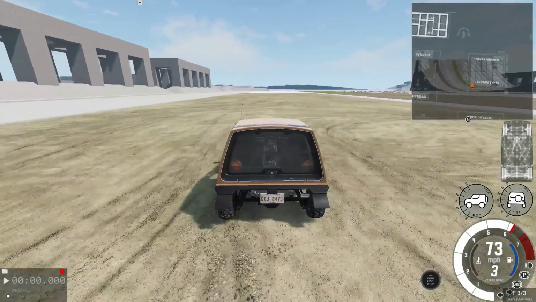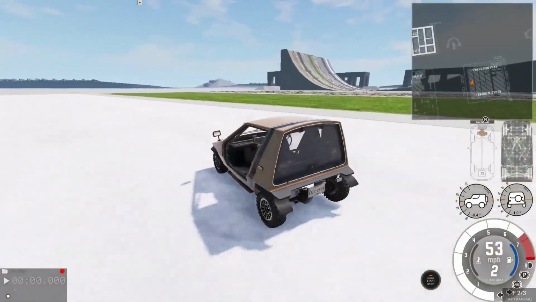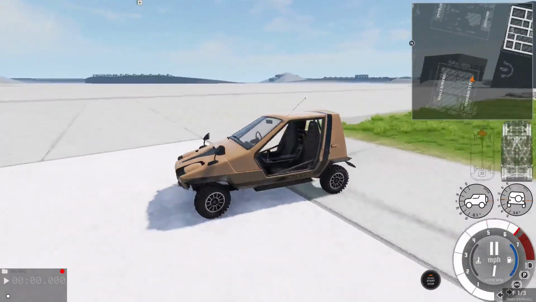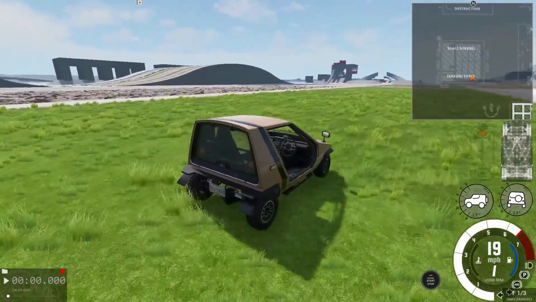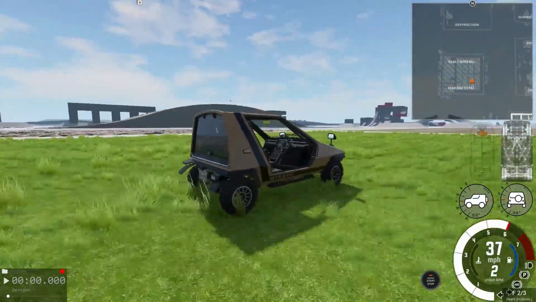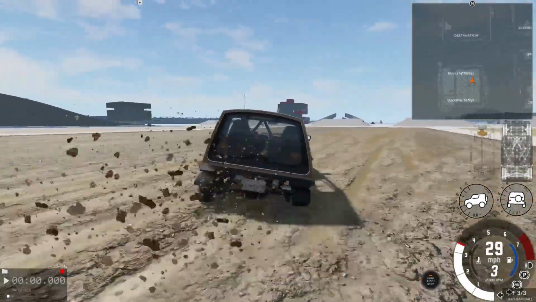We have a nice block of whatever this stuff is, like gravel or something. Nice block of ice, of course. Everyone loves a block of ice. Wait, are we like tripoding? This thing is terrible. Some nice bumpy grass. This thing's not too bad off-road. It's just terrible on-road.